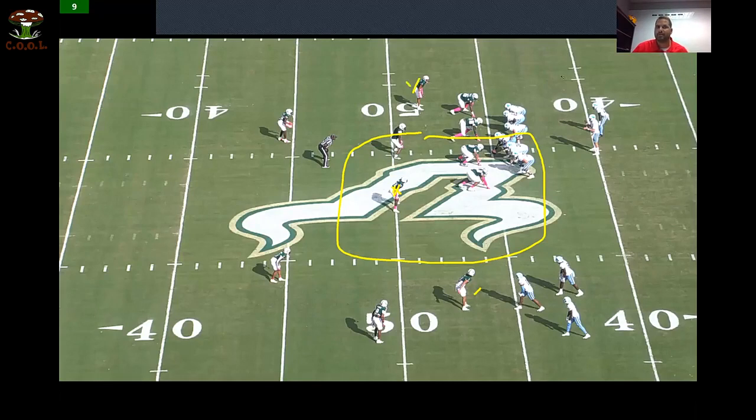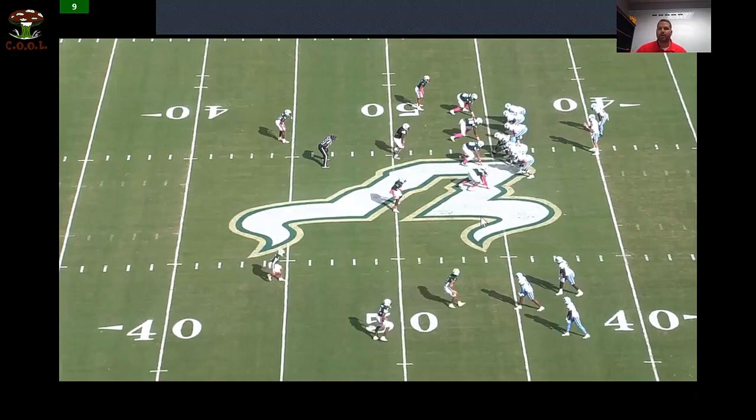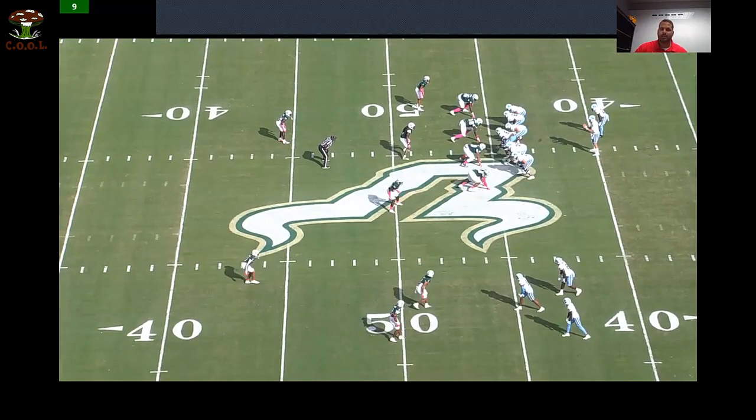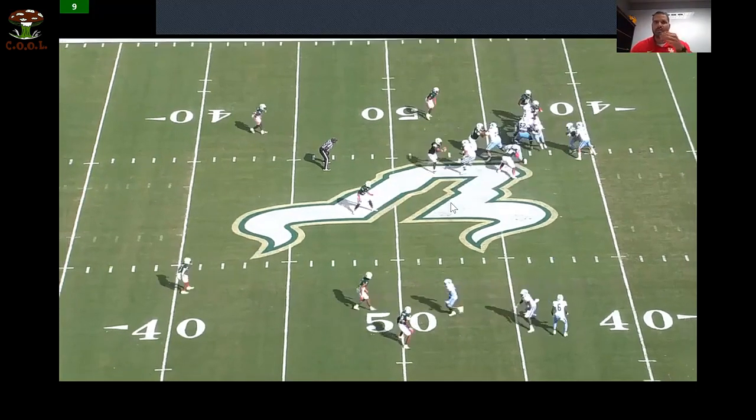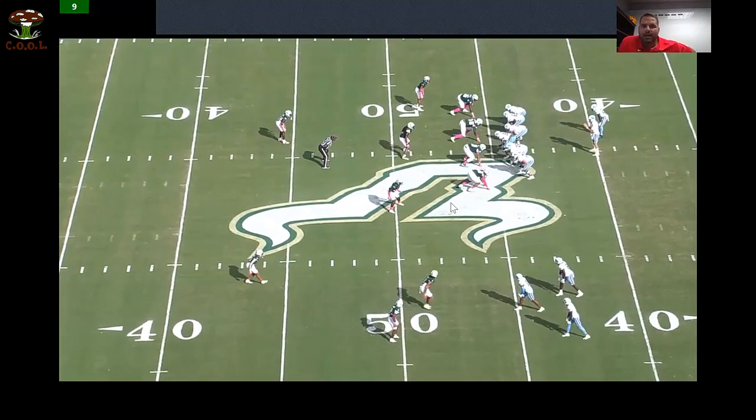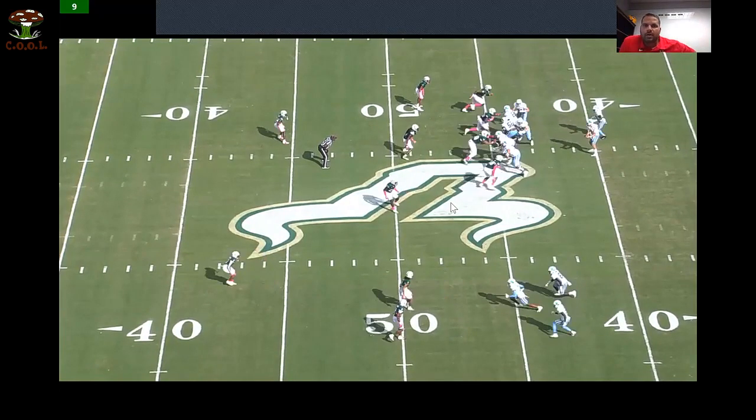Maybe we have our matchup to the corner out here. Maybe they don't go corners over, whatever it may be. And now we had the ability to spread the field. So as the year went on, we started widening our splits and saying, look, we're going to make you have to defend one or the other. So here's an example of us running counter Y with the tight end on the ball.